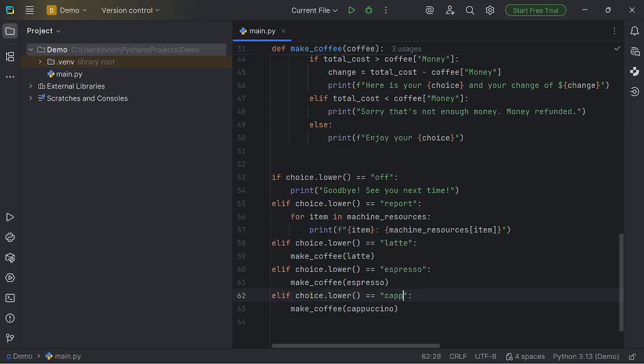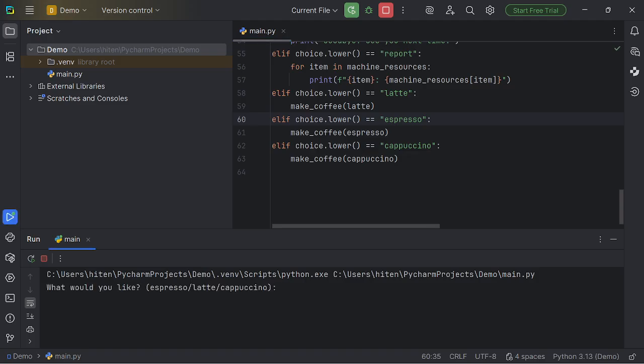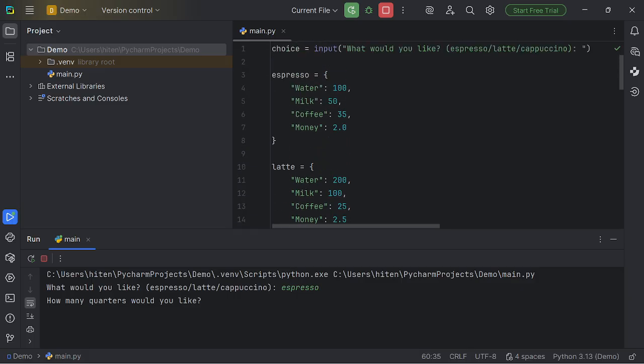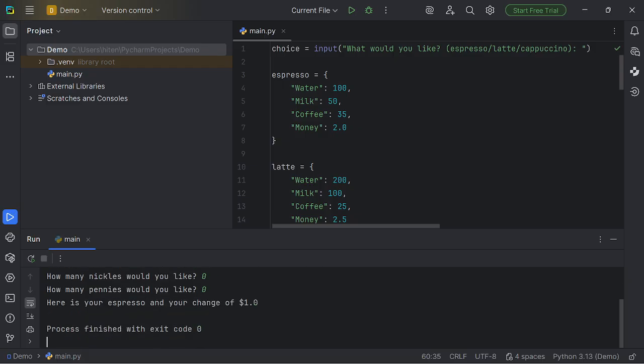And here also cappuccino. Okay. Now let's try again. Espresso. What was the price of espresso? It's $2. I will take 12.0, so it should give me a change of $1. Okay, change of $1.